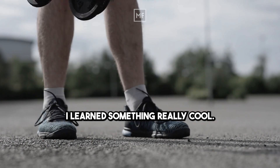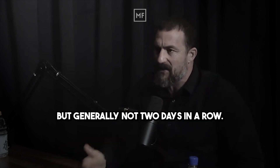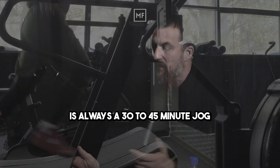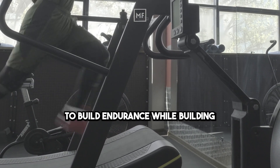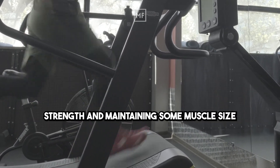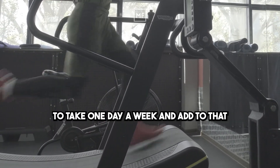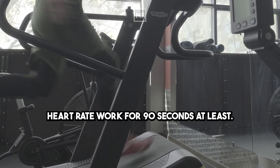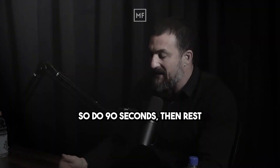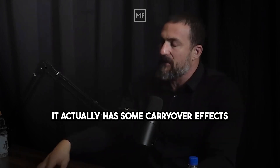For endurance, I go to the gym every other day — three or four days a week — generally not two days in a row. The next day I'll do cardio: always a 30 to 45 minute jog, zone two cardio. Andy informed me that to build endurance while building strength and maintaining or even building muscle size, I would be wise to take one day a week and add all-out max heart rate work for 90 seconds at least, then rest, and then maybe do another 90-second all-out sprint. It actually has carryover effects on endurance.